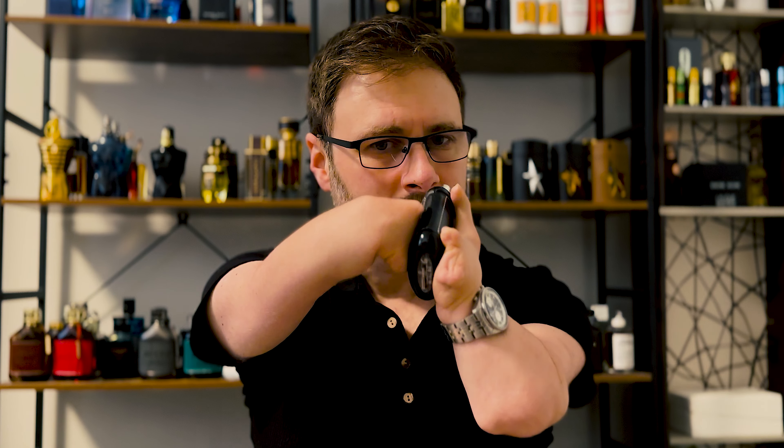Those of you who know — this is Nitro Black. Nitro Black, and I don't know if you can tell based on the coloration, is an Aventus style fragrance. Holy cow, this is good, this is really good. And unlike Club de Nuit Intense Man, this costs only 30 dollars — it's really affordable online. I love the DNA, I love the scent, performance and projection are really good. This is just Aventus-like — it smells like Aventus.